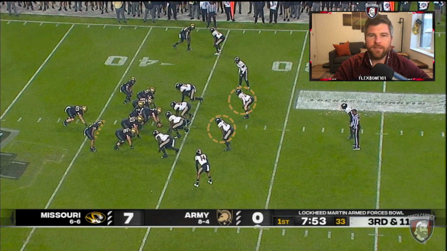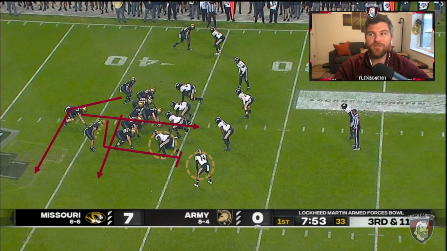What happens is these two backers are frozen and or taking steps towards the jet. So then what Army does is, seeing that, I'm sure that's from an earlier jet, they were able to see that from the booth. They come back and they run mid-triple away from the jet motion. So the jet guy comes outside to get an outside block. I've got the two reads, the pitch read and the dive read circled, and everything is just mid-triple away.